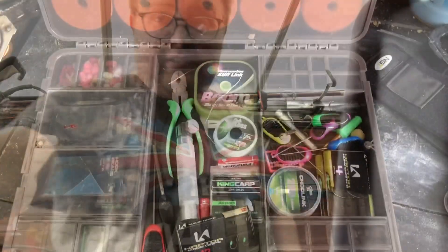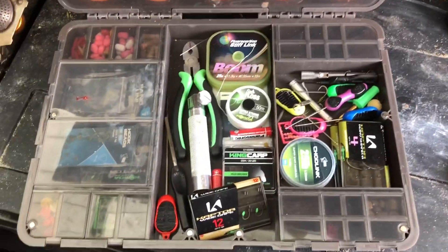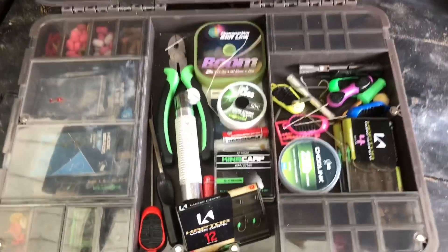So I'll flip the camera around, I'll open the box up, flip the camera around, talk you through it and show you what I've got in there, just so you can see actually how much stuff you can fit in here. Okay, so that's the tackle box — that's a lot of stuff.